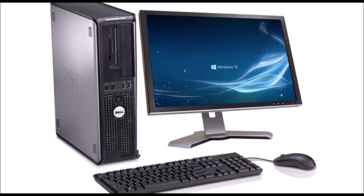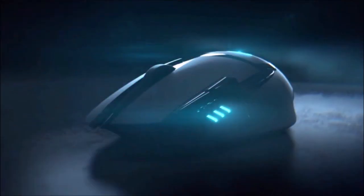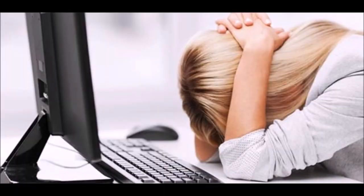We all like playing games on a computer, specifically using a keyboard and mouse. When you play on a computer you gotta have a keyboard and mouse, but instead of using a regular keyboard, when you use a gaming grade keyboard or mouse it feels much better — those who have first-hand experience know what I'm talking about. However, getting a gaming grade keyboard and mouse is expensive, and not everyone can afford it.